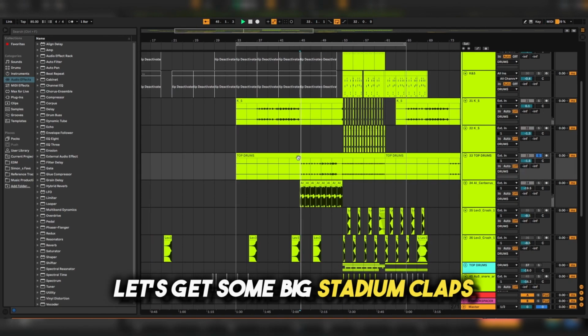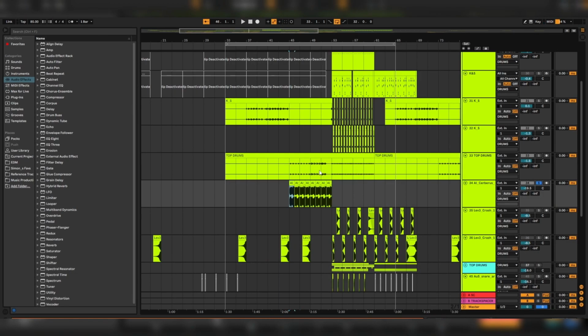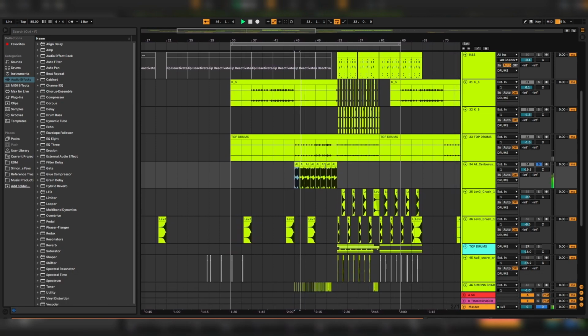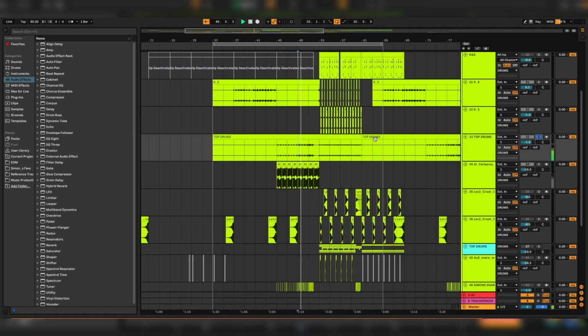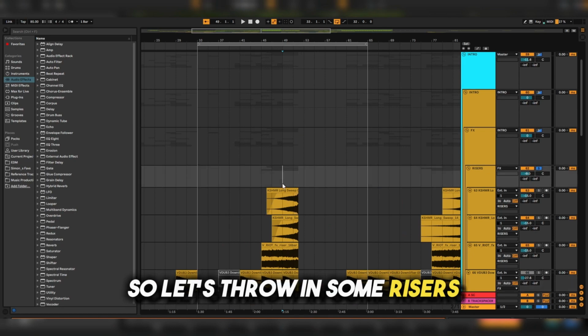Now for the build-up, let's get some big stadium claps. Now let's have some huge cinematic drums playing. Then let's have another snare come in leading into the drop. And you can't forget the FX, so let's throw in some risers.